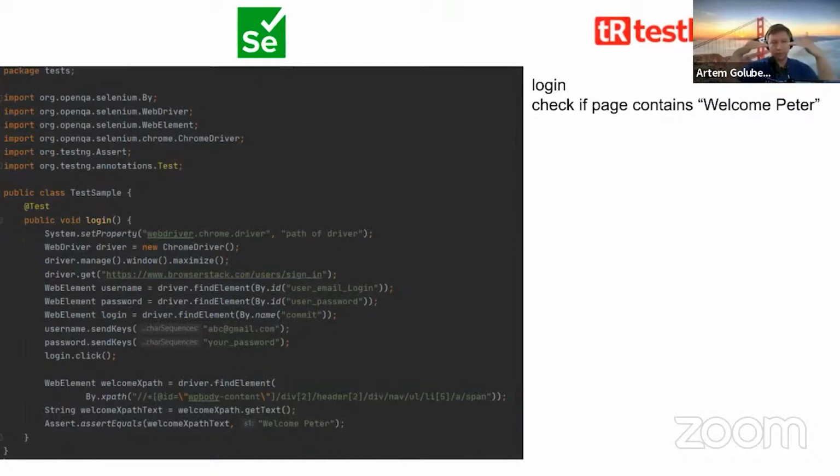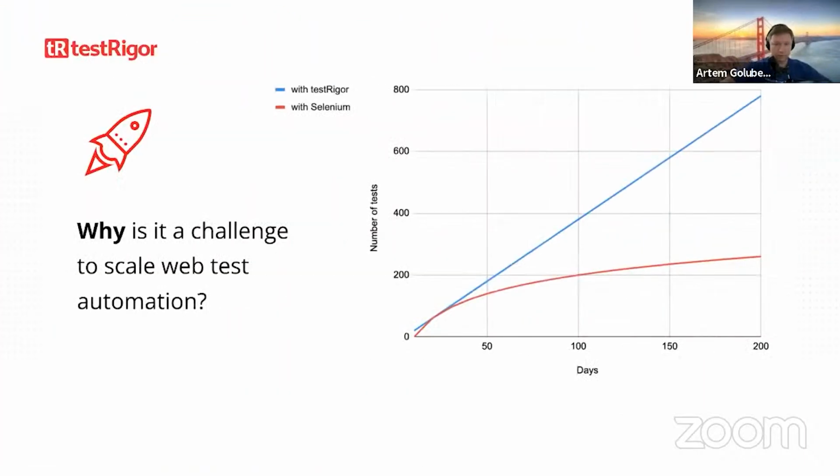People write this Selenium code based on how the page was coded at the moment. So as soon as the page changes ever so slightly, the test breaks, even though from the end user's perspective, everything is exactly the same. This is exactly the problem testRigor solves. It allows you to specify everything from the end user's perspective.